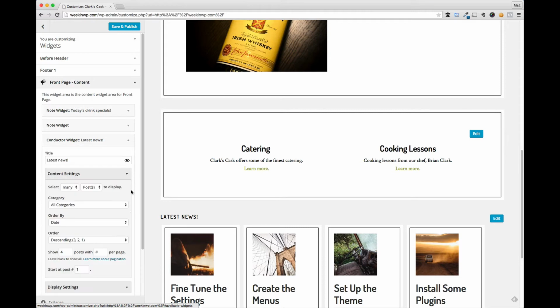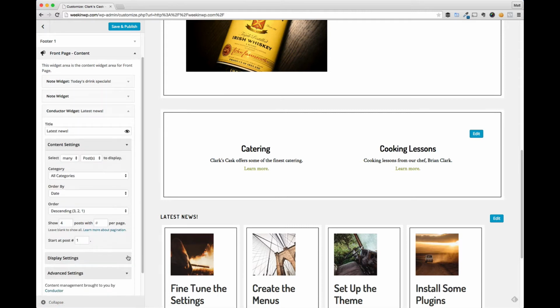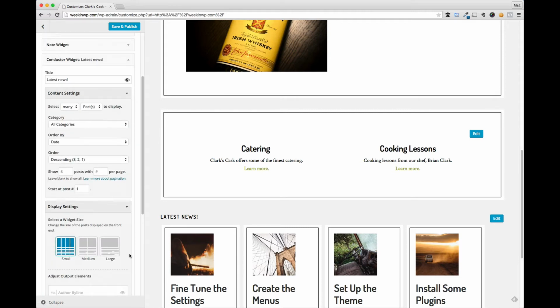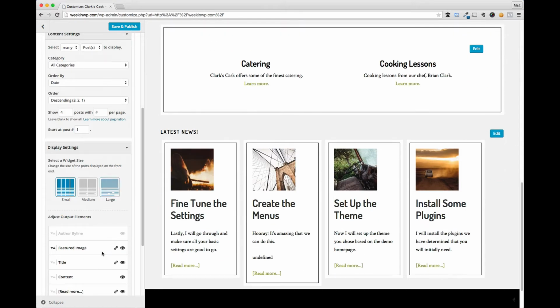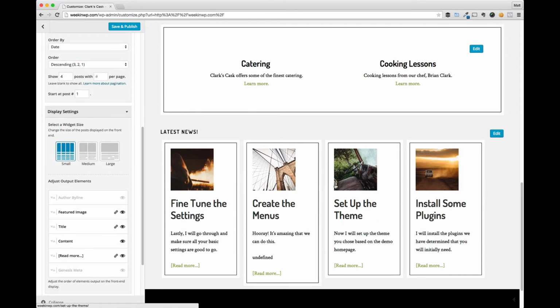So now let's take a look at some of the bigger changes. Actually, there are not many changes because we've always supported it. But for example, in this example right here, the blog post looks a little bit different than what the default Genesis blog post would look like, but we're showing the 4 latest posts in a small display, and it puts 4 right across.